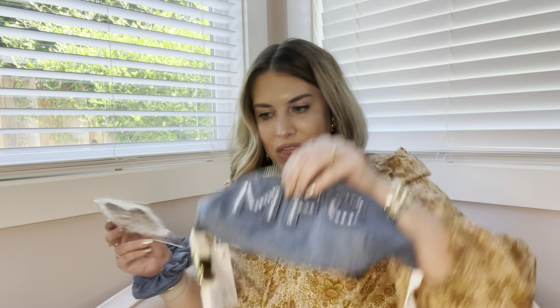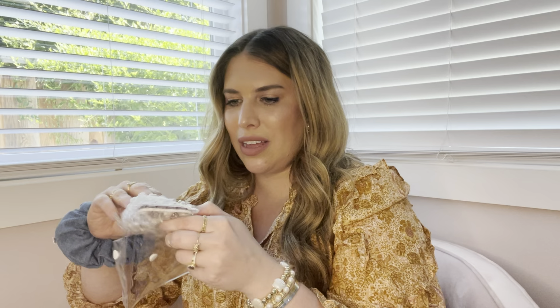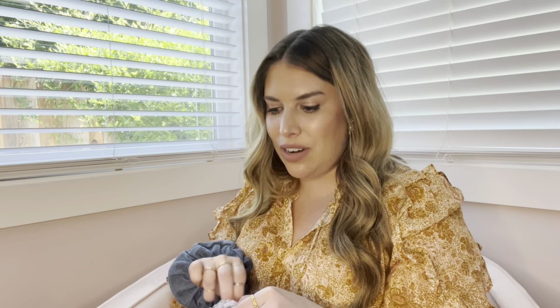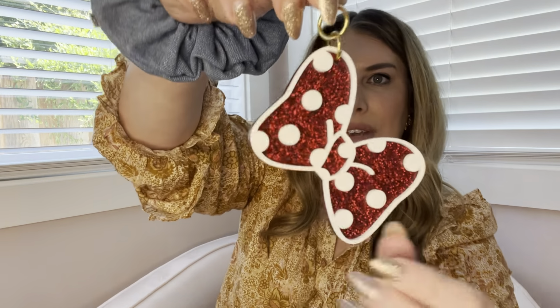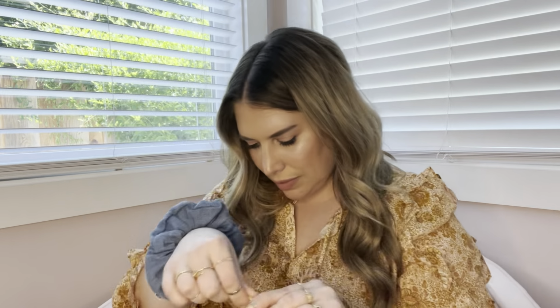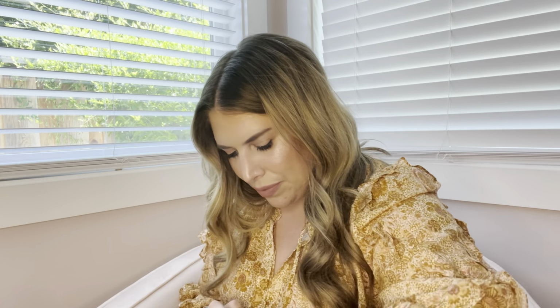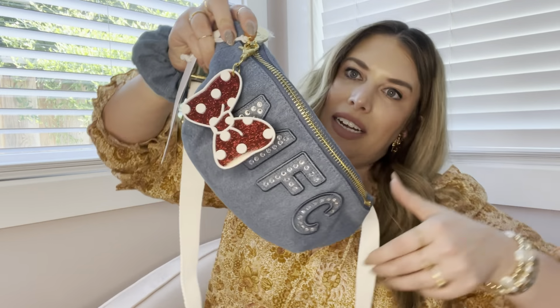And then the other thing I got, I thought this was so cute. Oh, and I wanted to put it actually on this, in this pouch, the little bow bag charm. I love the Stoney Clover bag charms, especially the ones they did where you could customize your name or a word on them. But I just thought, how cute is this? And you can see the glitter, and then on this side it just says Stoney Clover Disney, and there's also the glitter and my little ring light. You just, oh, I don't know if I can do this without taking the tag off, maybe. Oh yeah, perfect. How cute, how perfect.